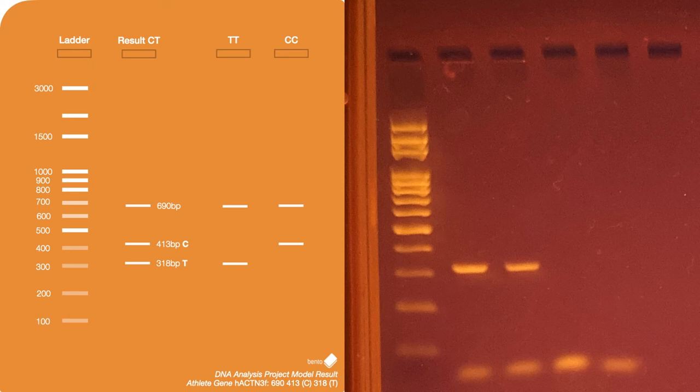What we are missing on this gel is the control band at 690 base pairs. After some reading, it's very likely the band is there but not showing up because PCR primers always favour shorter amplicons. What's probably happened is that a much lower amount of the 690 bp fragment amplified and was outcompeted by the 300 bp one. We'll look into adjusting the amount of primer in the mix, or potentially running two separate PCRs so the control band always appears alongside the athlete gene alleles. Otherwise it's a very neat workflow — thanks very much for listening, and stay tuned for next week's vlog.